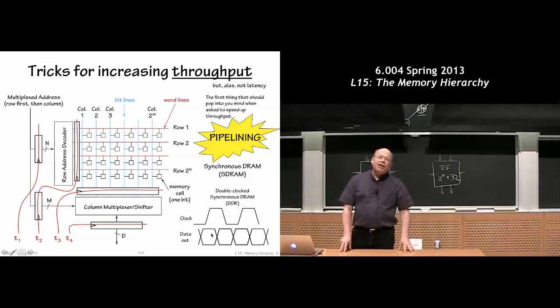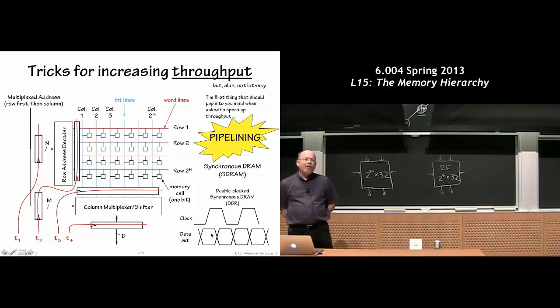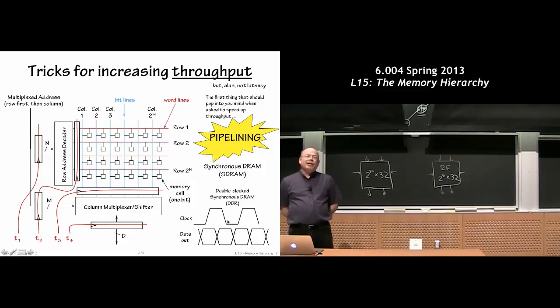The reason your machine is as slow as it is is because getting information to and from the memory system is pretty much what's limiting the performance. So even with all this engineering of a pipeline system and using both edges of the clock to transmit data, this is sort of going to limit us.